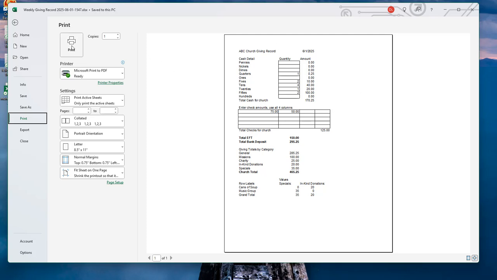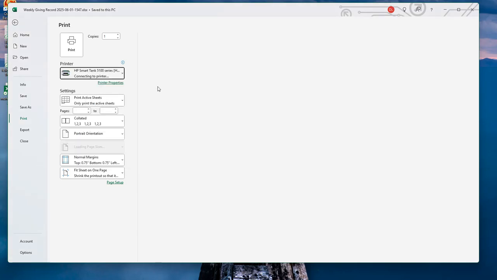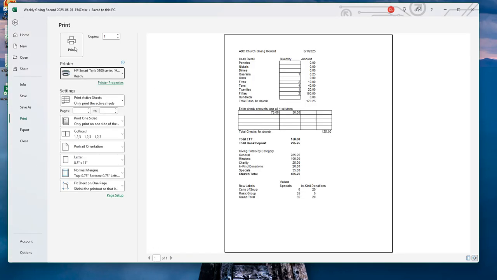So you would just come over here and click the print button, and then it'll print. Now on mine it's incorrectly pointing to a PDF file, so we would choose our printer and then click print, and we would get the paper coming out as we want it. Now that's the summary. So here's the tricky part. What do we do then about the detail?